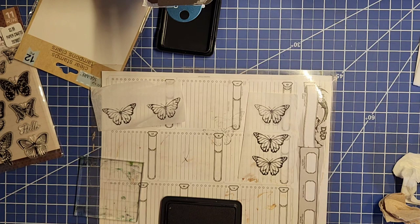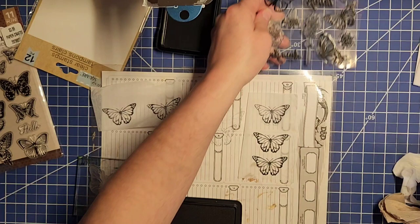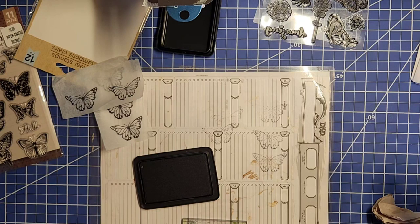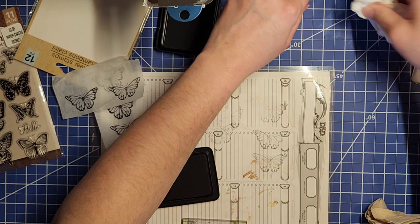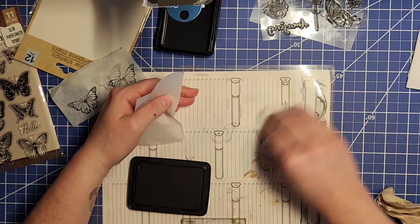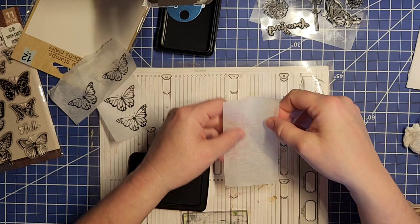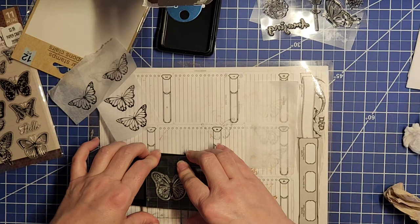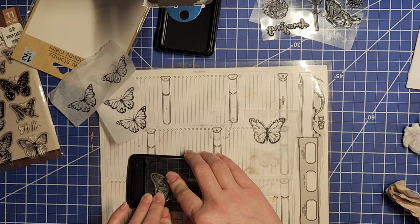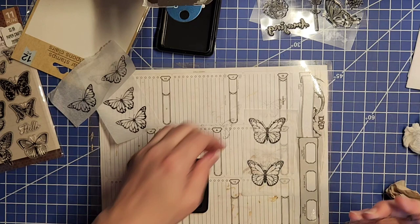Okay, let's do some of this one. I don't know if I want to do the sideways one or not. Let's let these just kind of sit over here and dry. Oh, my poor, poor mat. Well, live and learn. Shiny side, not shiny side. Good thing I'm doing this under this, because that is stamping onto my sheet and not coming off. Okay, archival, I see you. I'm picking up what you're laying down. You are fierce and you're letting me know it.